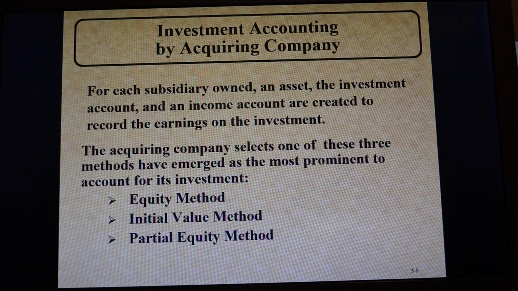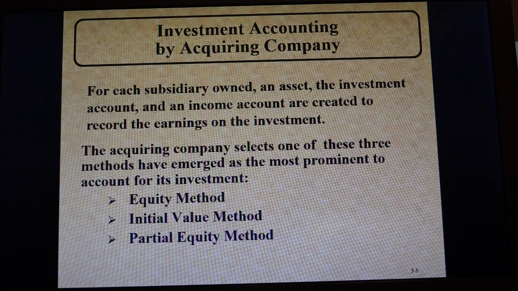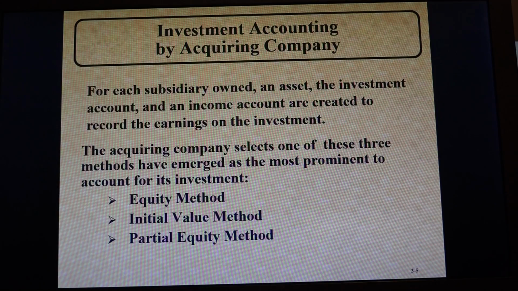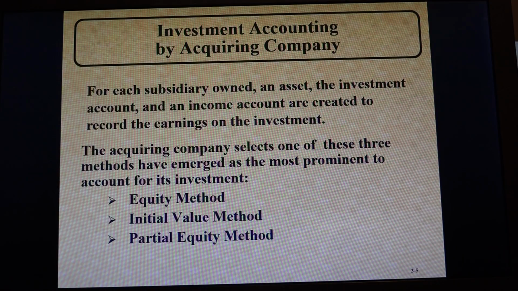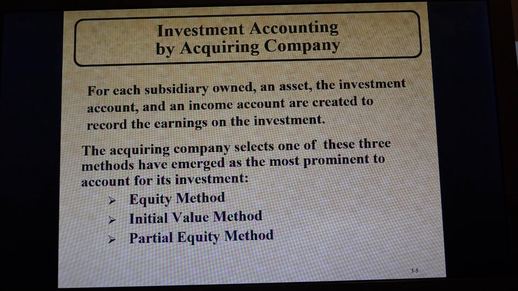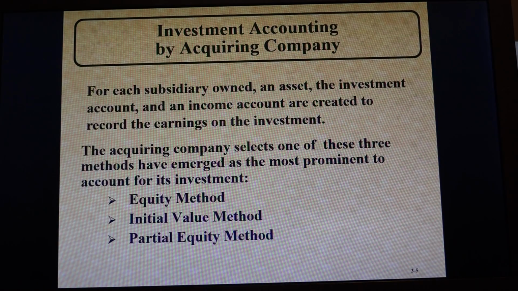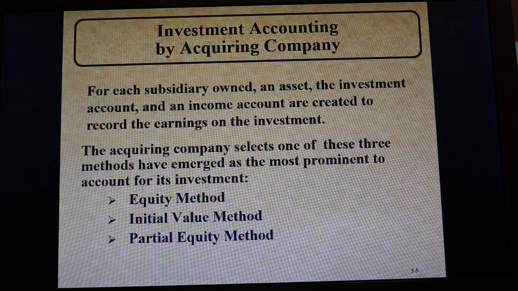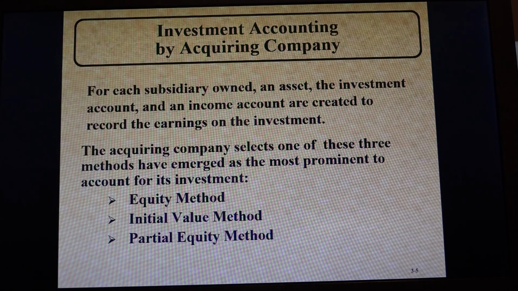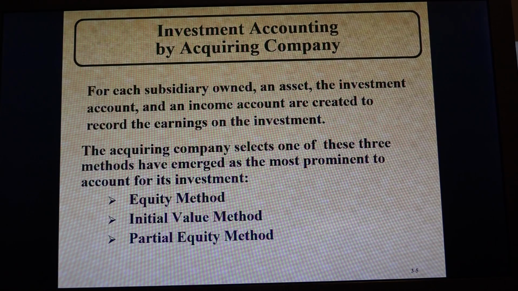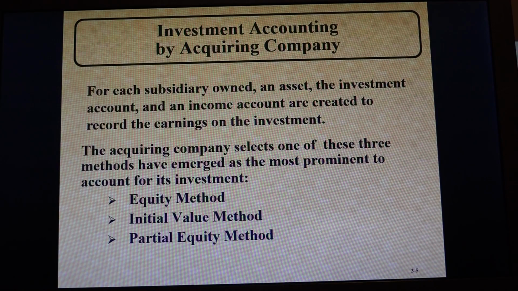The parent recognizes, I was correct the first time, the parent recognizes income simply from any dividends when declared. They don't deal with any sort of income earned under the sub's accrual method of accounting. Income is only earned when cash is received in the form of dividends. So everything else stays on the books at its initial cost.